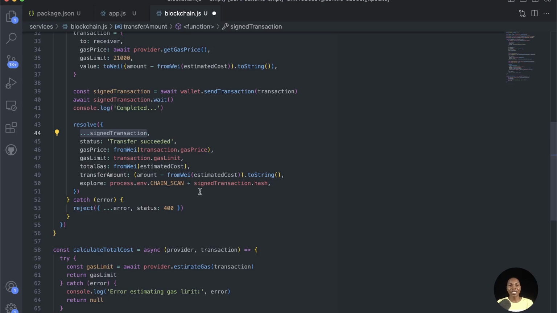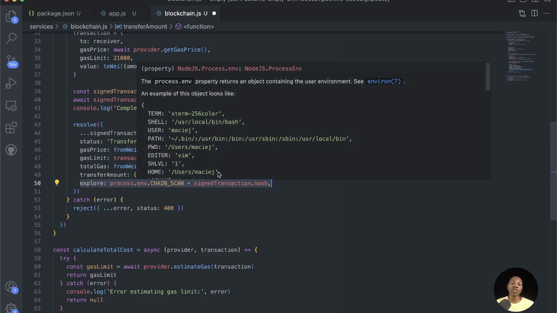And then the next thing we need is to add a status, something like transaction succeeded, this is the gas price, this is the gas limit, this is the total gas cost, this is the amount of money that was actually transferred. And this is where they can have access to information concerning this transaction. They can see it on the Polygon Explorer.